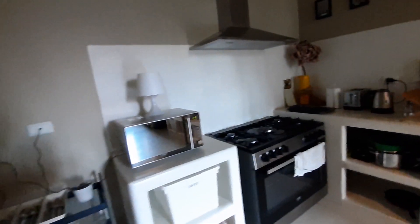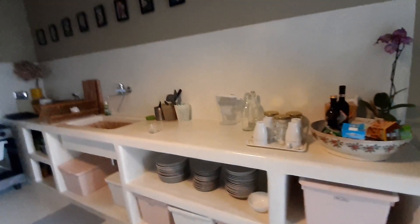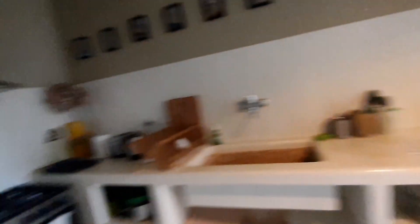Now I'll show you the kitchen. It's really large. On the right there is the kitchen, so you find this microwave oven, the electric oven — it's really big — the gas hob with this big sink, and this long table with some chairs. It's fully equipped, so you find plates, glasses, cutlery, pots. You find everything. There is also a large fridge that is divided into compartments according to the bedrooms.